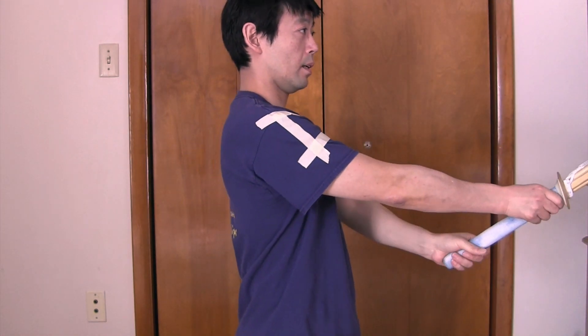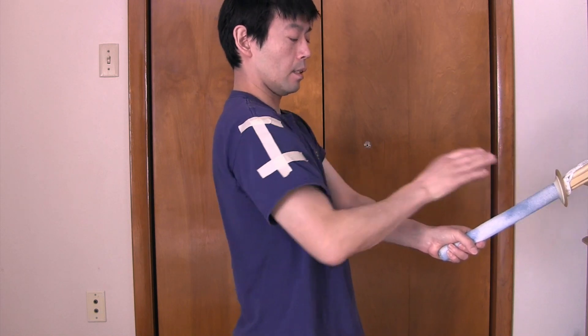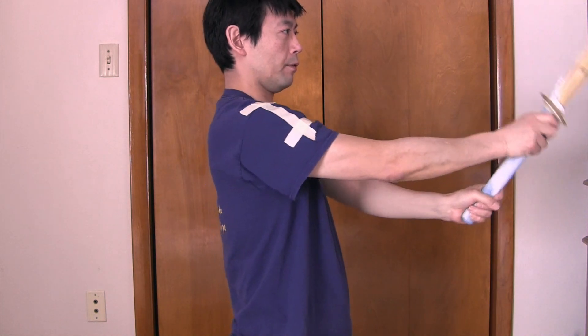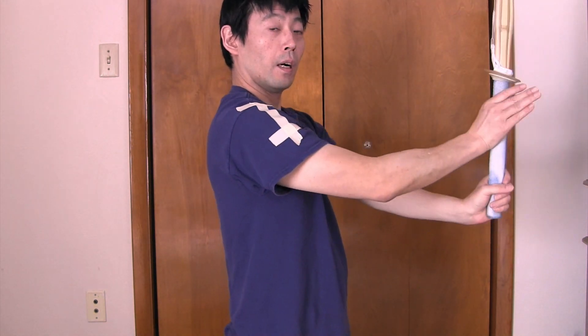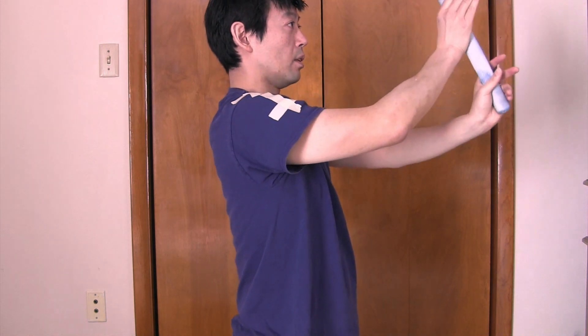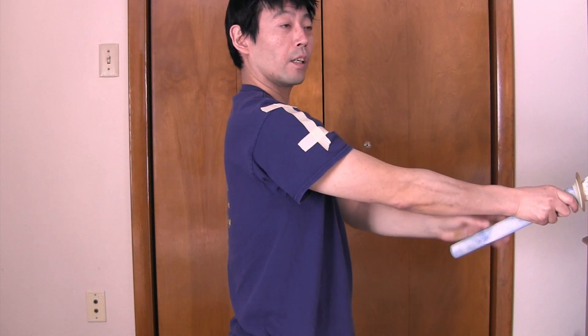The height of your toe — of course, if you strike men, it has to be at men height, but if you're doing suburi, a little lower. Assuming this is the correct posture for you, and left hand is here, I have to bring my left hand down to that position and then flip — palm facing the opponent, then up. You can keep your shoulder down, stop your left hand there, and go. In that way, the right shoulder doesn't move up and down, and that's how I teach my students.